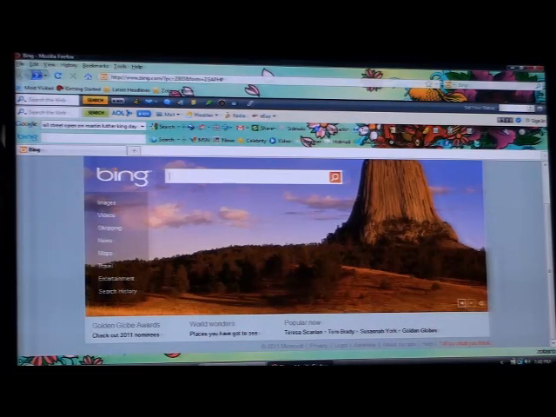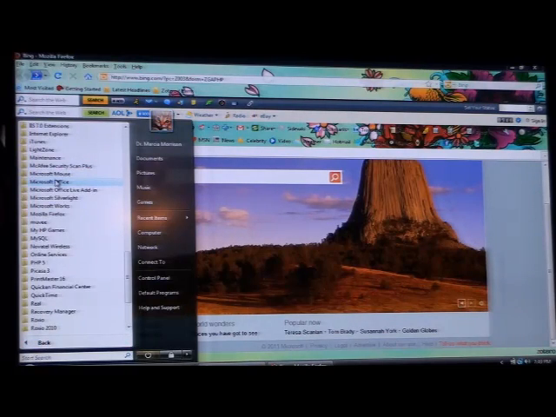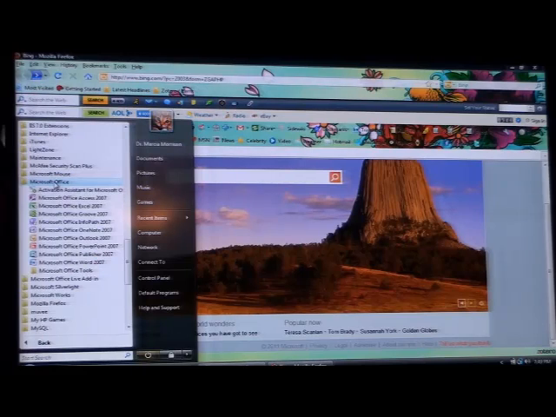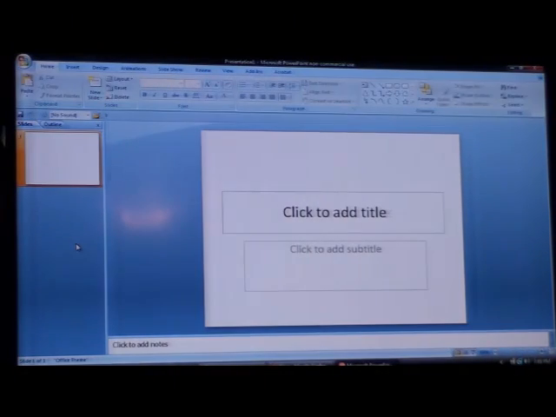This is a brief tutorial on how to create a PowerPoint presentation. With our computers on, if we go to the Start button and click on it, we should have a pop-up that shows the programs that are in our computer. Then we'll select all programs and scroll to the Microsoft Office. Then from there we'll select PowerPoint. This should open the PowerPoint presentation program.